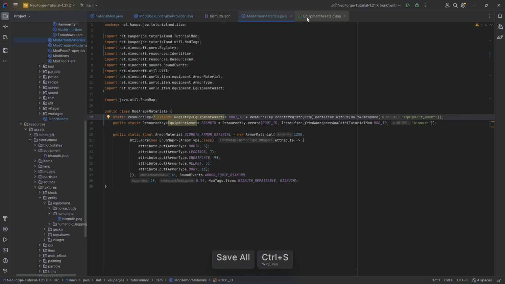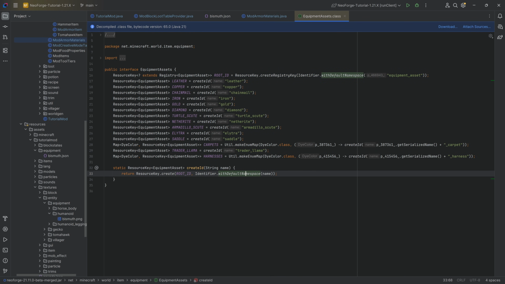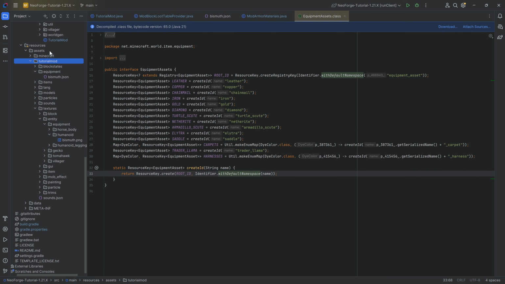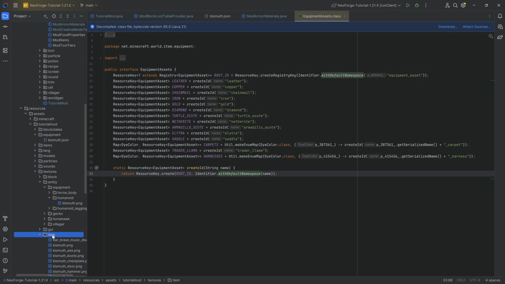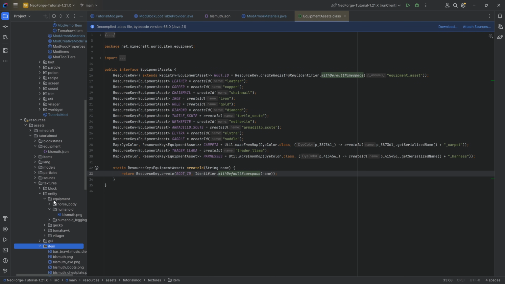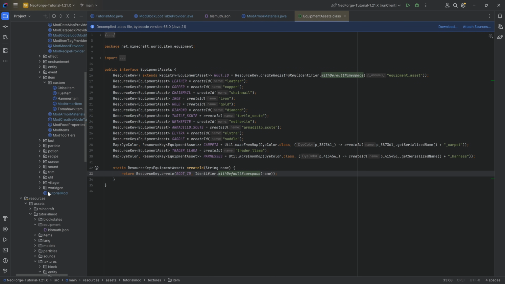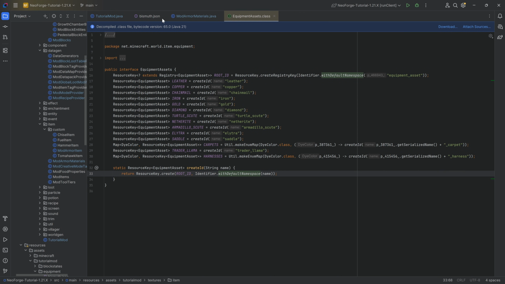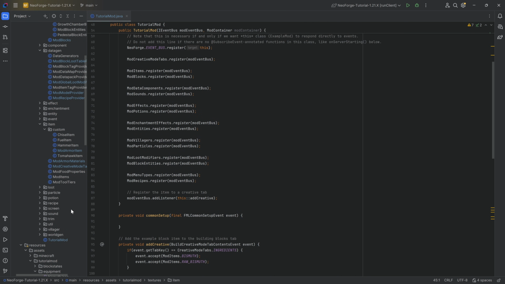I assume that it's because this makes it in the default namespace, which would then mean that you would need to put either the equipment folder or the textures folder inside of the Minecraft folder instead of the tutorial mod assets folder. That's what's likely going to be happening there. Why the items didn't have textures is a little bit of a mystery to me, though. It might have to do with some of the stuff with the trims and other things, but let's just see. Maybe it all works now.